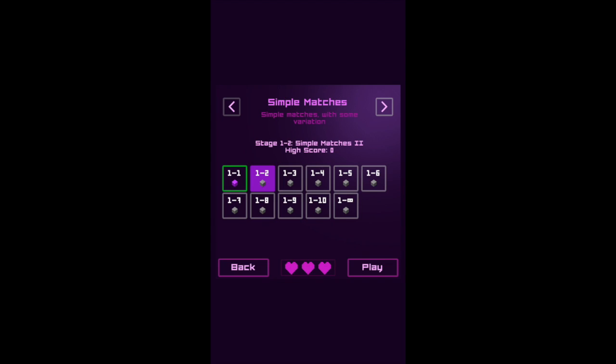After you beat a stage, it brings you back to the menu, and you can move on to the next one. Just hitting play there.